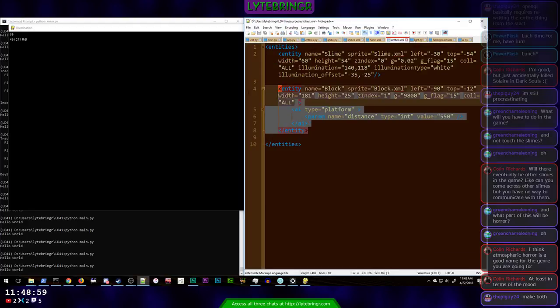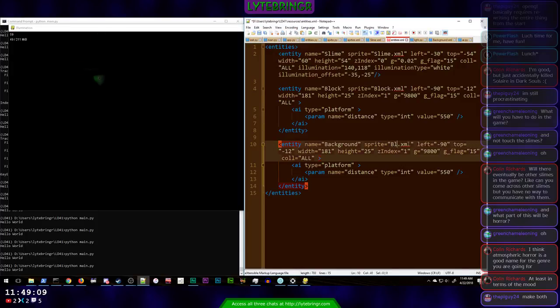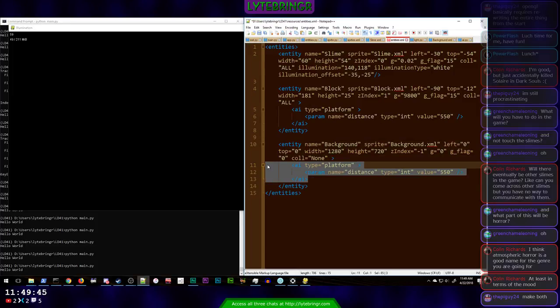Now we make an entity. Background.xml. No gravity. No collision. No illumination. No AI.